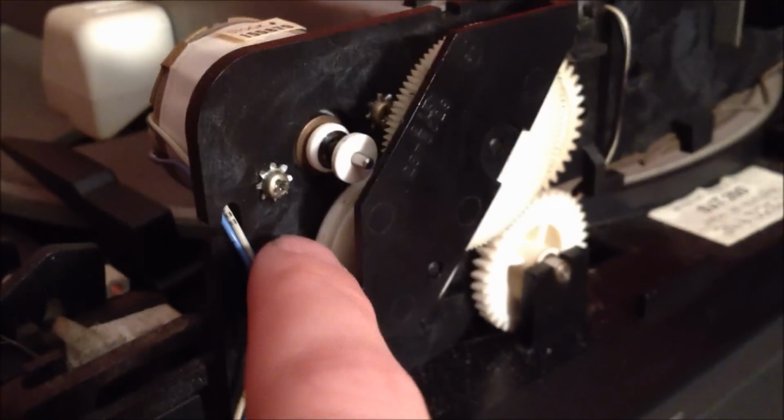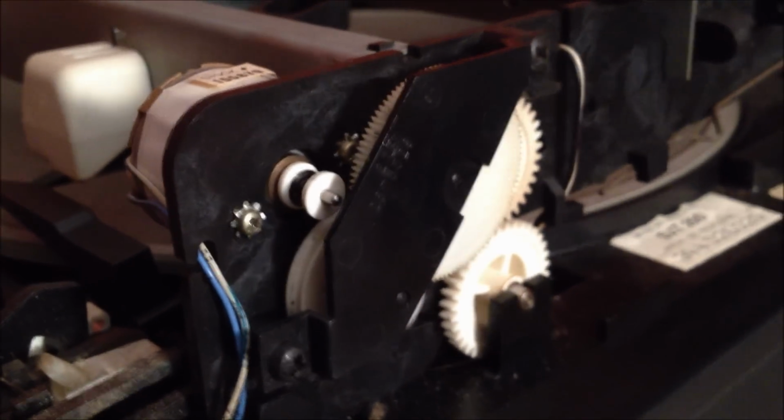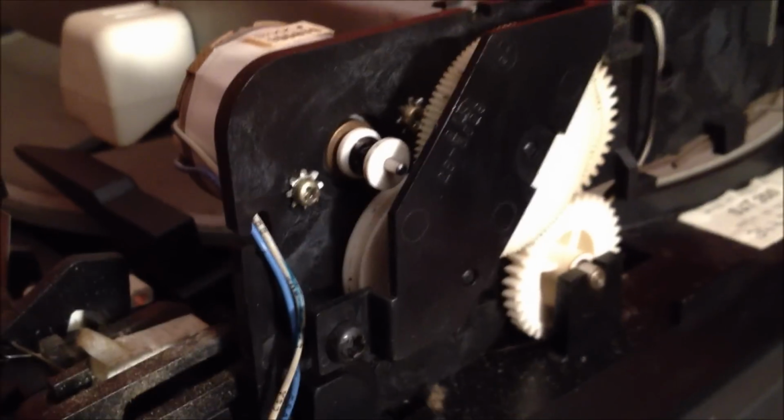All I have to do is replace this little rubber belt there, and that's all I have to do. So once I get that, it looks like I'm good to go. I'm not 100% sure. I will keep you up to date on whether or not I got it to work, but it does look like that is the only problem. So I'm very happy about that because that's not that big of a fix.